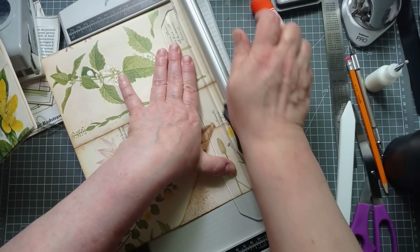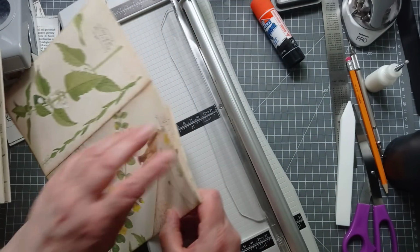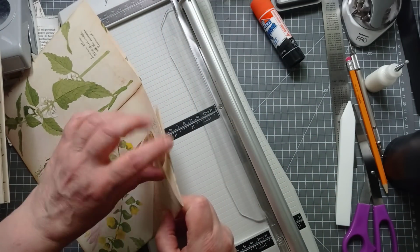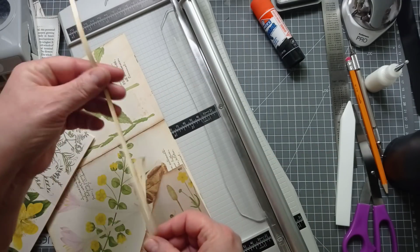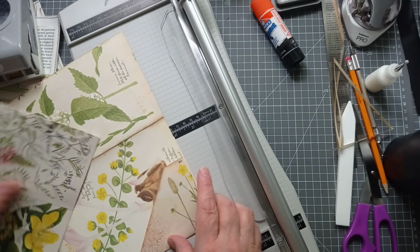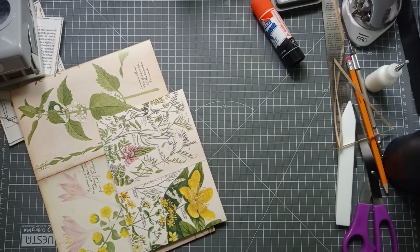Right. Oh, look how easy that was to go through all them layers. I mean, at one point we had four layers of book page there. And, oh, look at that. I'm quite liking it. I am liking it. And it's so light, which is brilliant for me.